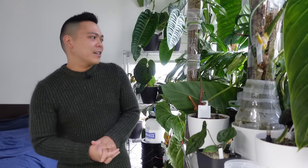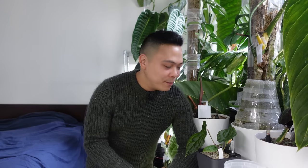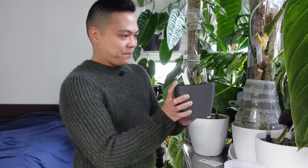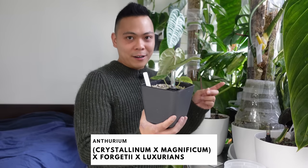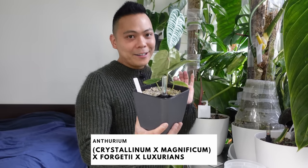Oh God. 4 days later, I want to look at some baby anthuriums. I feel like I've neglected them ever since I organized this room, and there's a chance I might move them somewhere else because I feel bad. Anyhow, so I think this one's dry. Anthurium Crystallinum Magnificum Forgetii Luxurians.